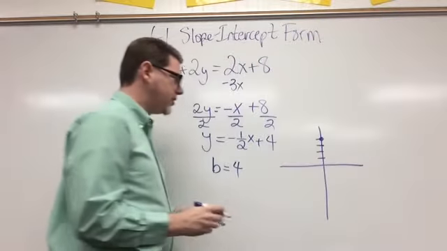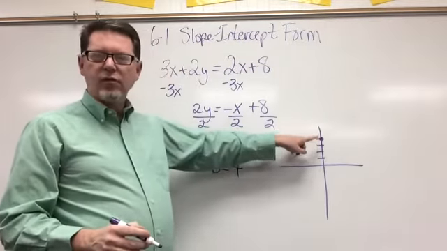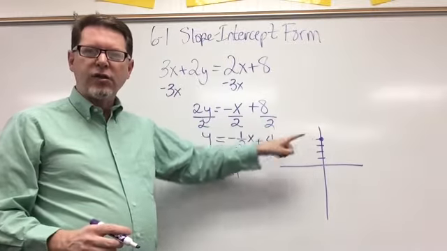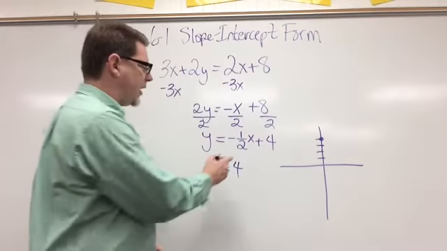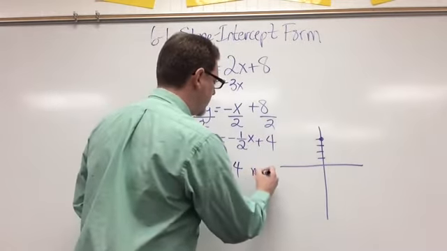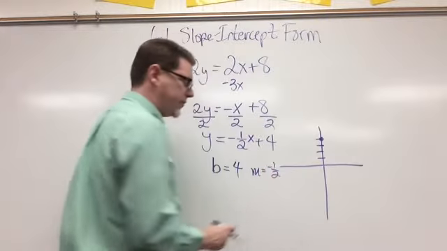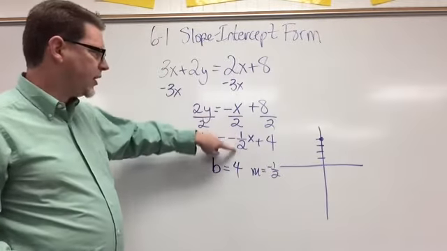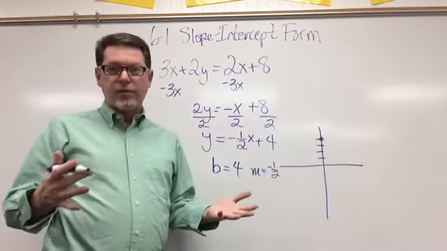It's the y-intercept, so that is where my line is going to cross the y-axis. Okay? I want to start there. And now my slope is negative 1/2. So I can choose the 1 to be negative or the 2 to be negative. It doesn't matter. They're just both not negative.